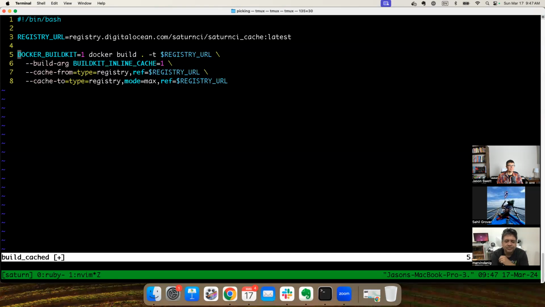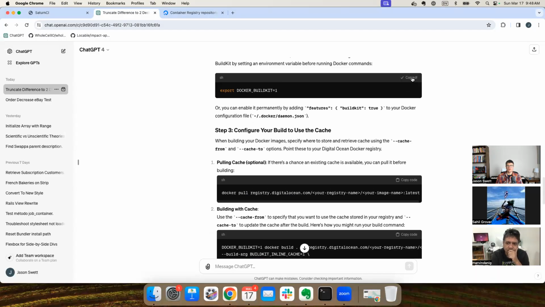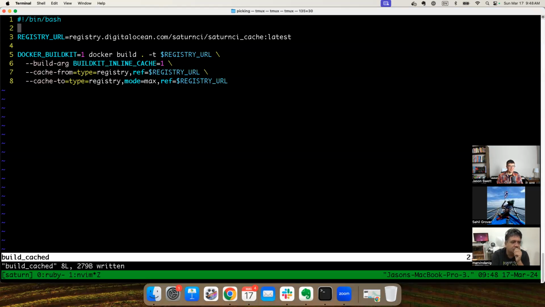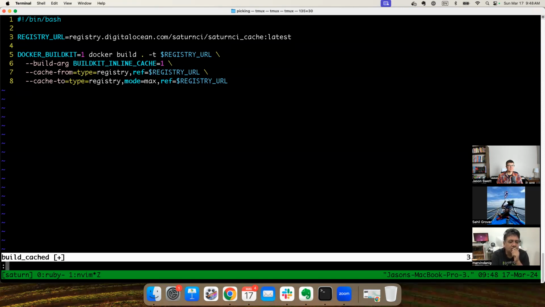Okay. So this kind of makes sense to me. And also, I don't know why I don't just do this here. Docker BuildKit. Oh, it's already doing it. Okay.